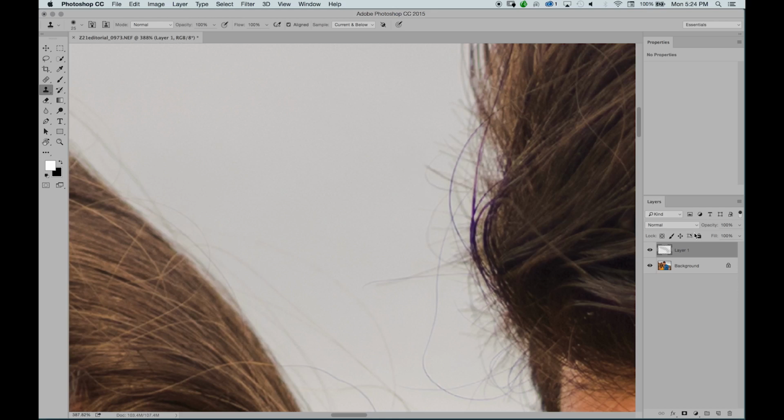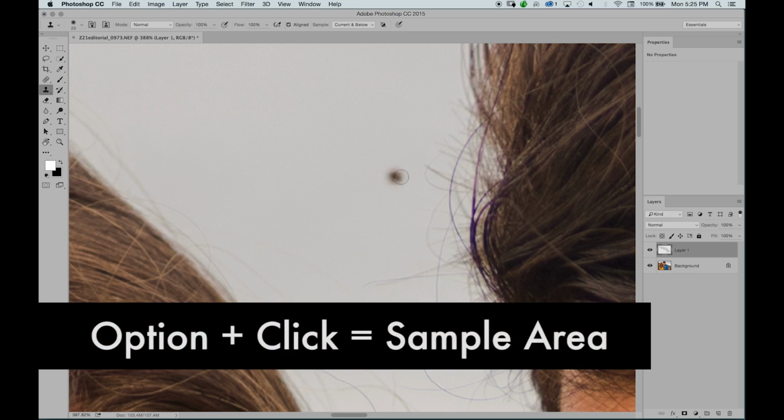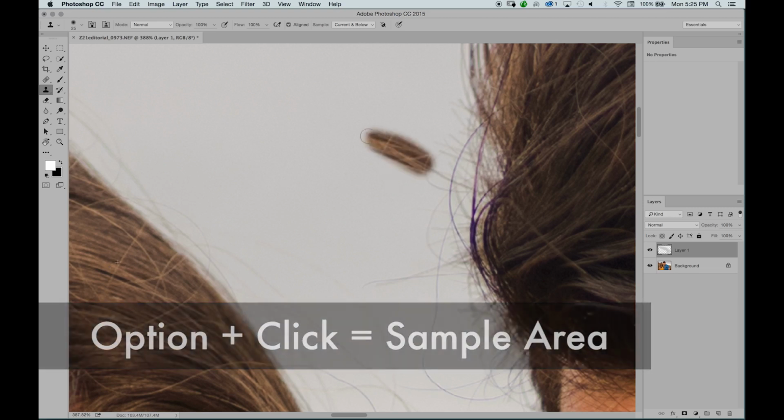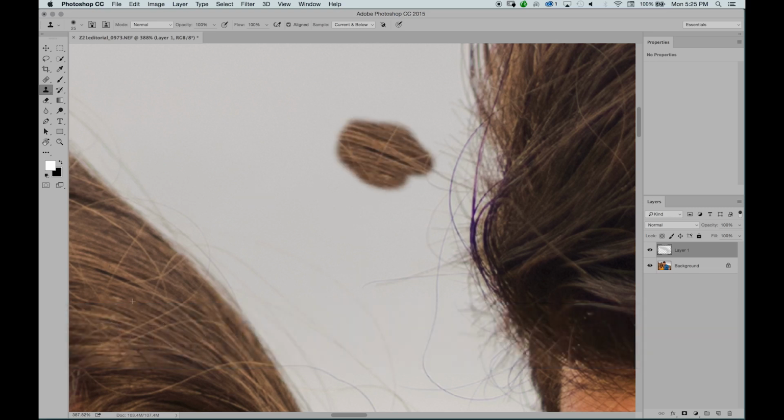So like I said, you want to be sure that Current and Below is enabled, and you are using Alt or Option to sample whatever it is that you want to copy, and then use that information to paste somewhere else by clicking down over that area you want to paste.